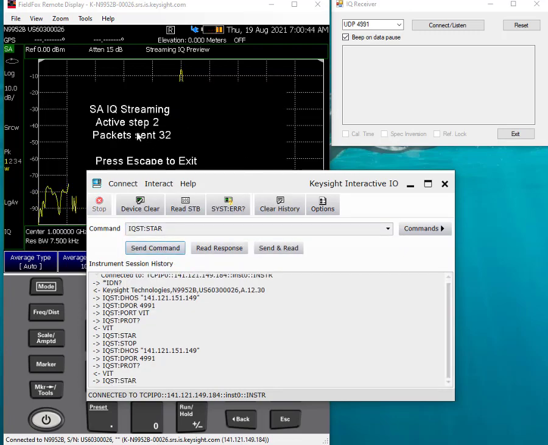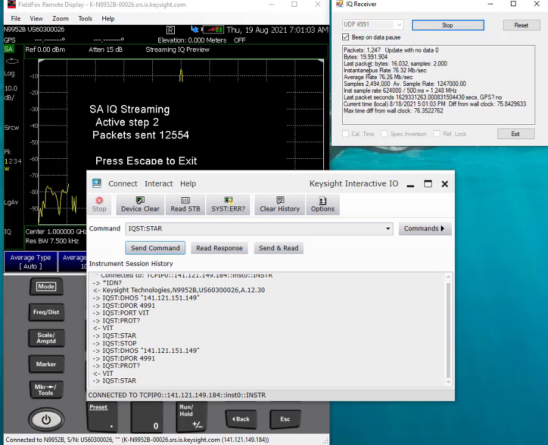And you see start, so you can see IQ streaming started. I have a little utility that's not for customers, and essentially it just proves the data is received on the PC. I choose the UDP port. You also have TCP, but typically it's UDP. Then we click connect. This is proof we are receiving data, which is receiving some packets. It doesn't make any sense, it just tells us the sample rate, 1.2 megahertz. That's exactly what we're expecting.